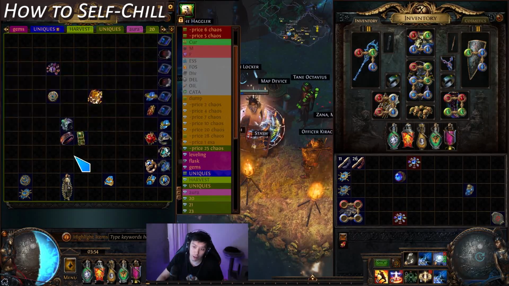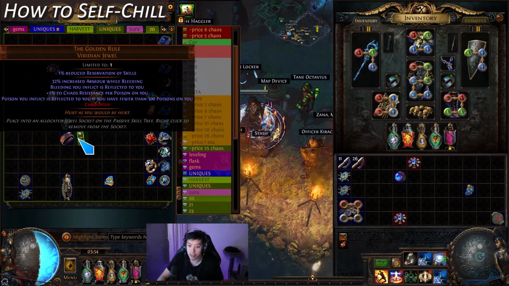So try it if you want. It's pretty fun. It is actually insane if you get self-chill, self-poison, and then also have Headhunter haste buffs.